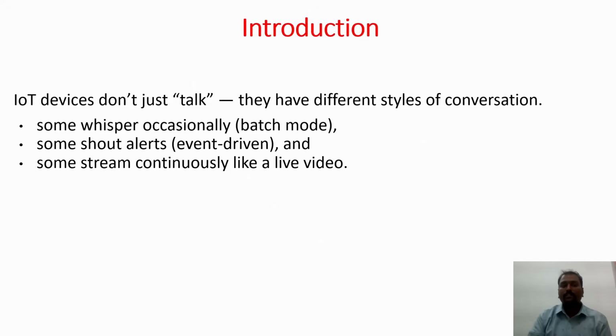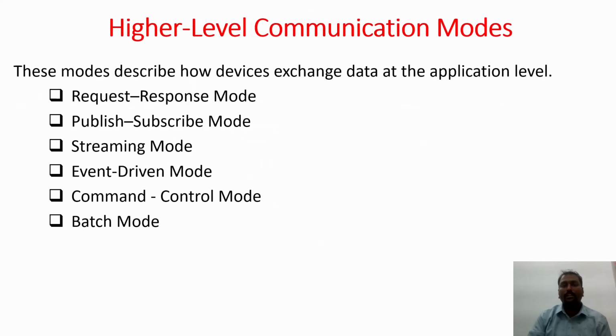IoT devices don't just talk, they are using different styles of conversation. Some whisper occasionally, like batch mode. Some shout alerts, which is called event-driven mode, and some stream the data continuously like a live video. So we will learn the different higher level communication modes which are used in IoT-based systems. These modes describe how the devices or components in an IoT system exchange data at the application level.